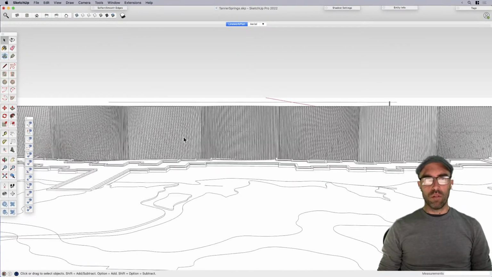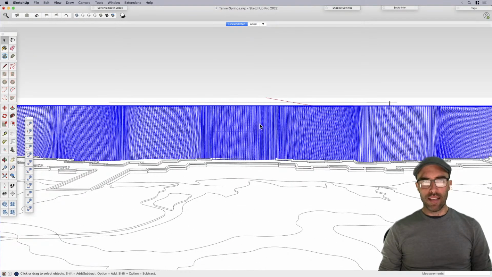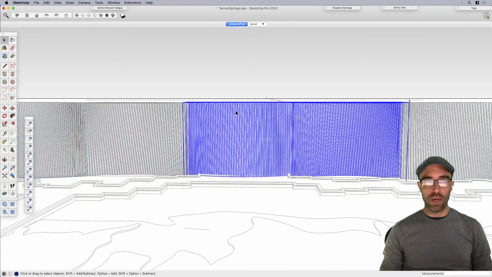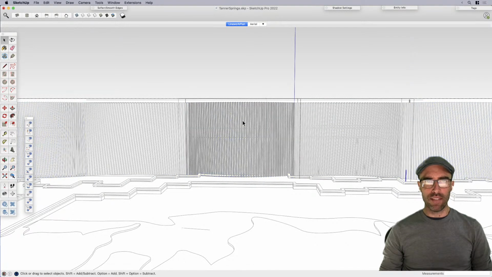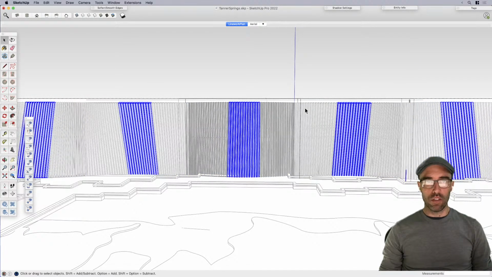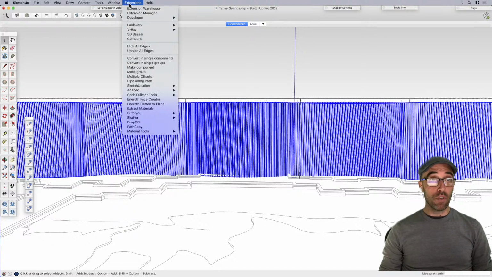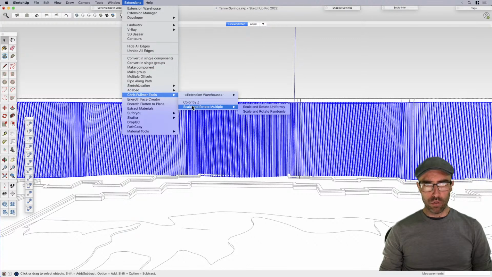Okay. So here's the one that I think random components would work, but then I would have to make an individual component of each. So what I'm going to do is come over here to just one of my segments. I'm going to come in so that I can select all of them, and I'm going to go extensions, Chris Fulmer tools. Some of you might know where I'm going with this.